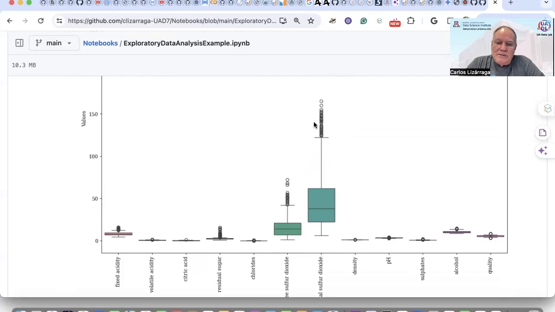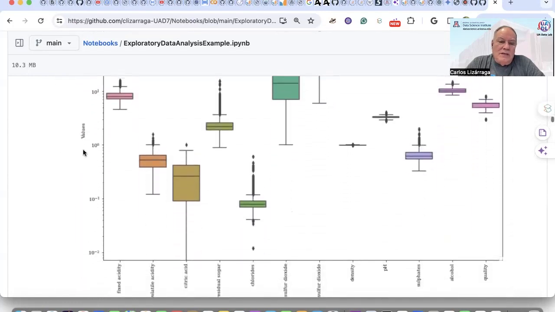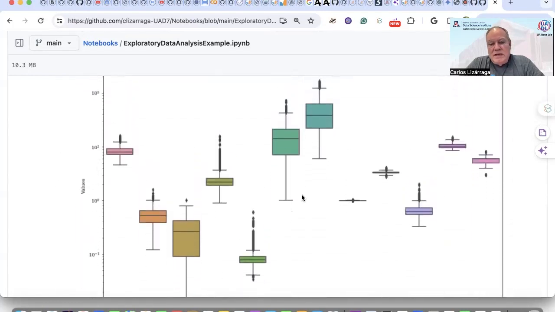Everything above this will be just outliers. And you can see that some of the data is compressed enough, so we cannot notice any details. So we need to change the y-axis into a logarithmic scale. So now we can have a better overview of what is the data set about.